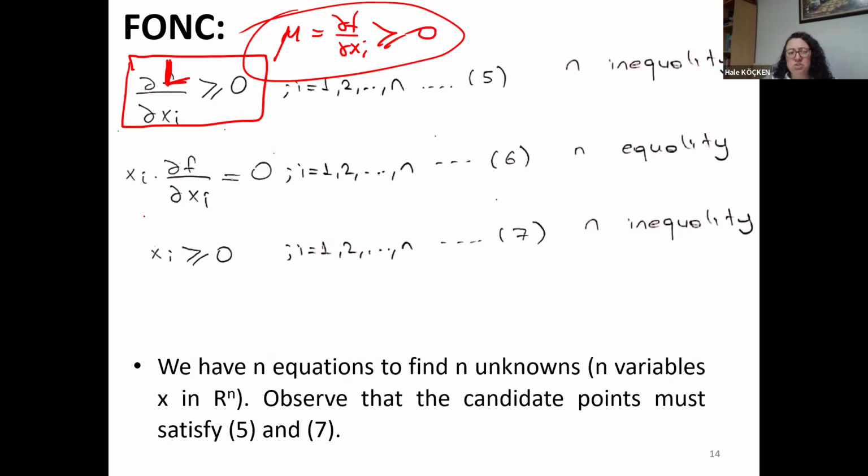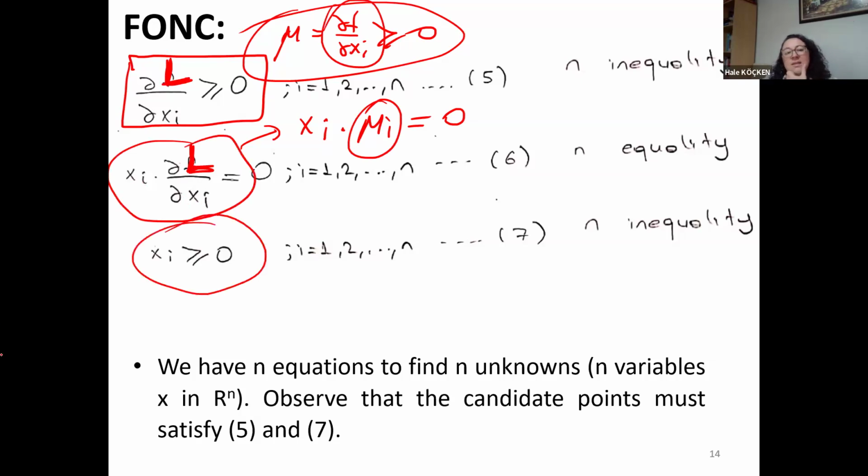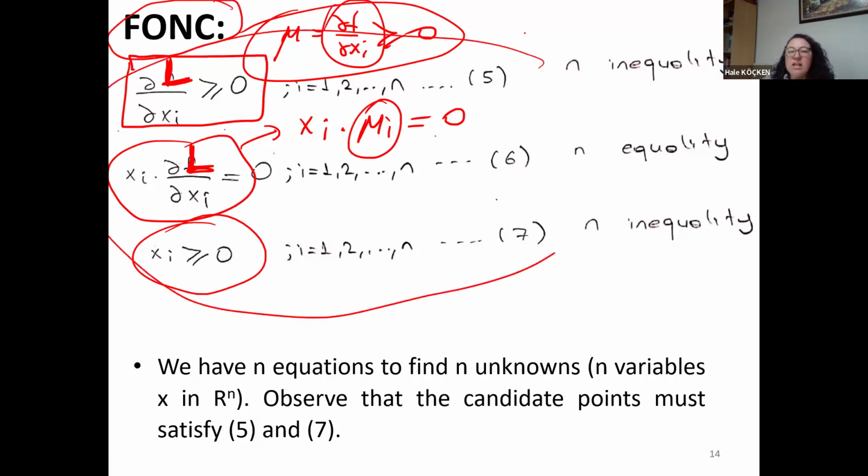Second, complementary conditions. What was that? It was like that. But instead of mu i, we write df over dxi, or more generally dL over dxi, you need to write L here. Xi times dL over dxi is equal to 0. Again, this is the complementary constraint, and xi is greater than or equal to 0. So we updated our first order necessary condition, as you see, not to include mu unknowns.